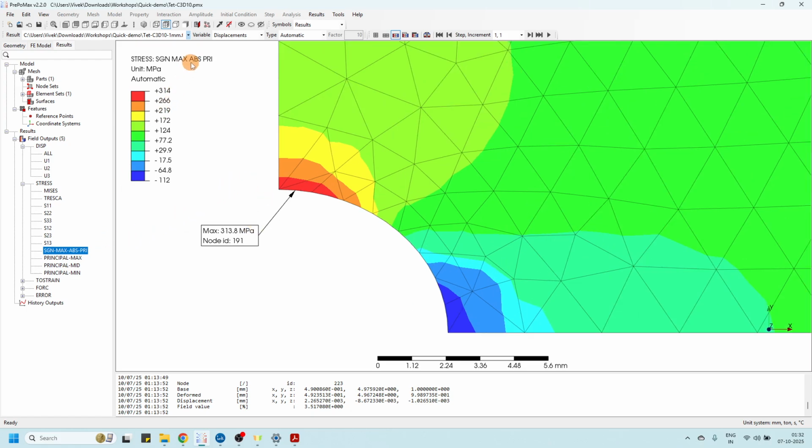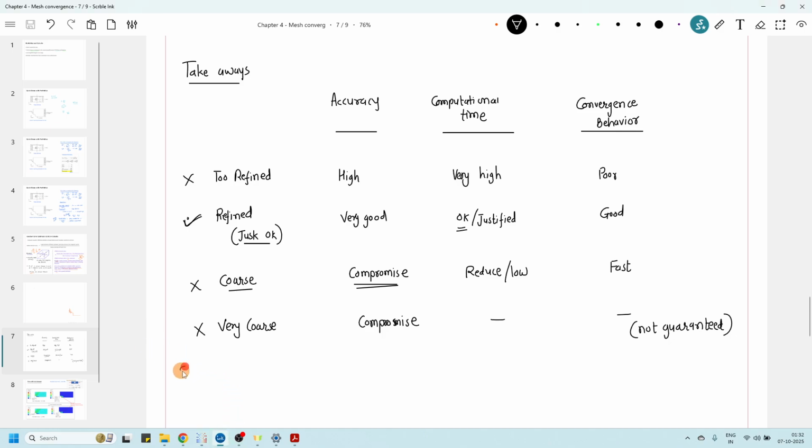So basically, it is an absolute principal. Let's try to understand the significance of this output.